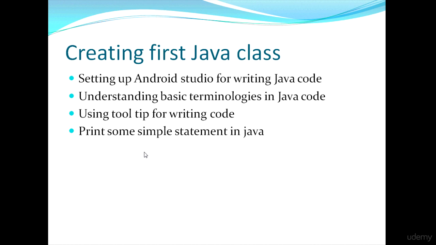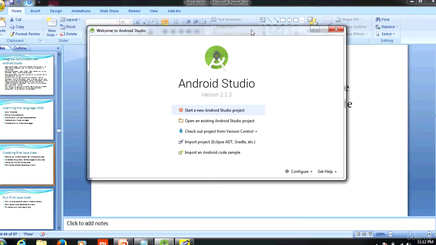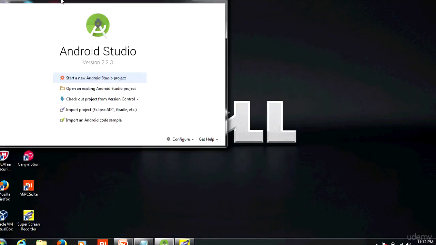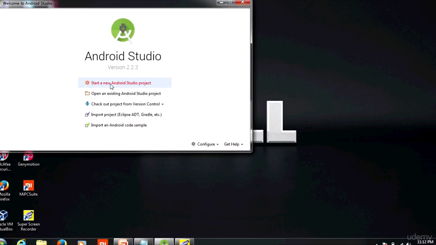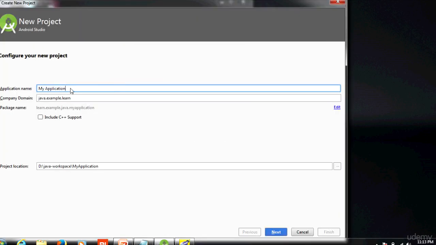So I'll just open Android Studio. This is your Android Studio. Here you can see Start a new Android project, so I'll click on this. In the same way as we did for setting up our Android project, we'll do it for Java as well.